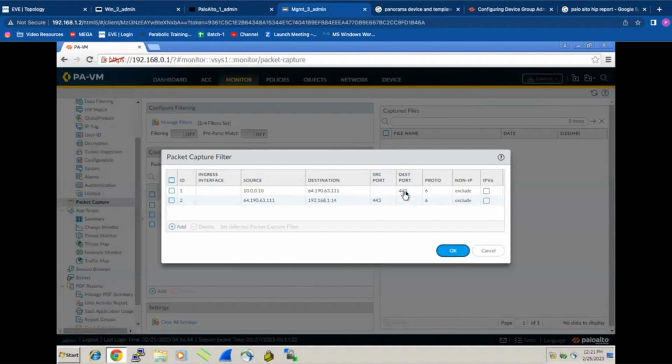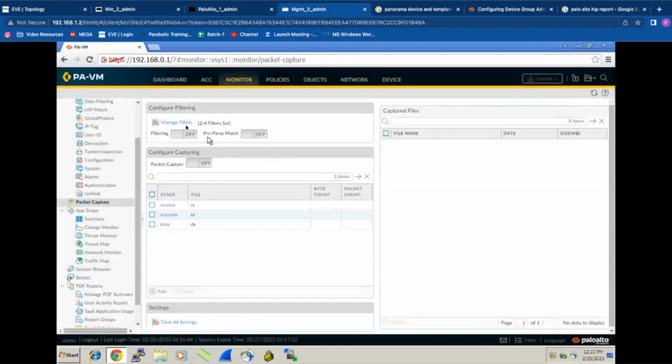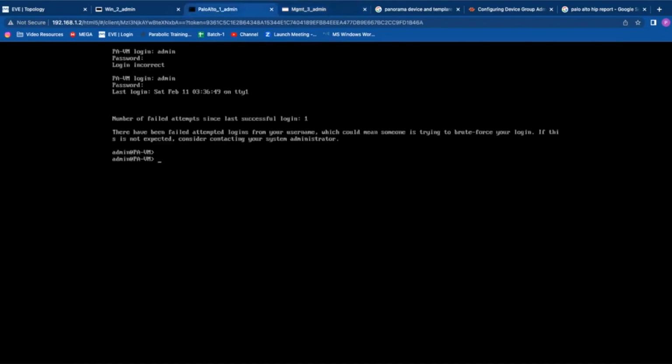And the ports, destination port 443 TCP, right? And it should be non-IP exclude. I don't want non-IP packets, right? And these are two filters that I would need for a normal SSL connection. I'm setting the filters on. Stage is receive, transfer, drop is enabled, right? All good. So we'll quickly go to the diagnostics.